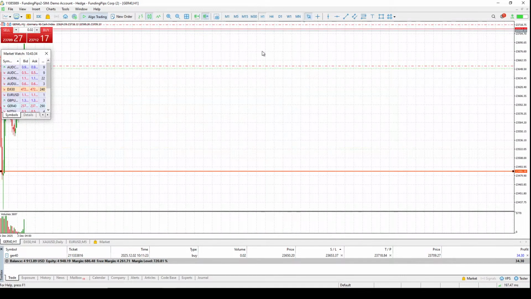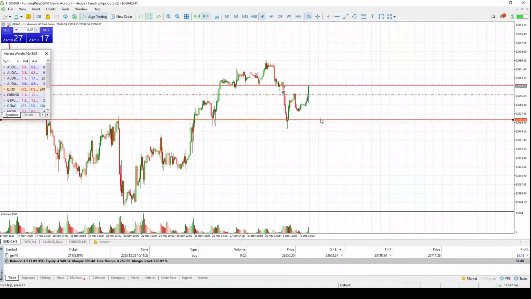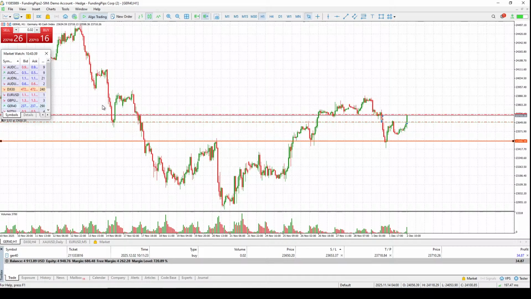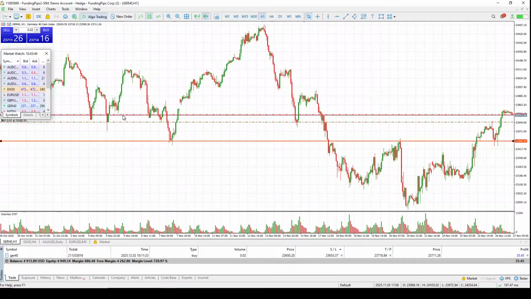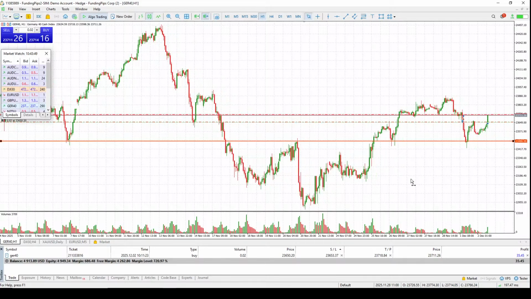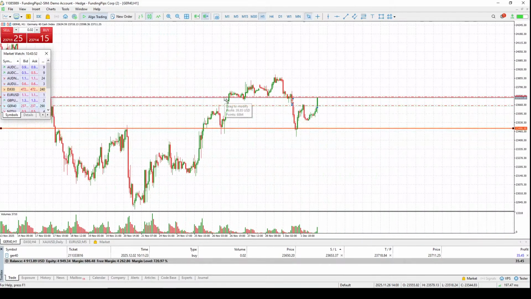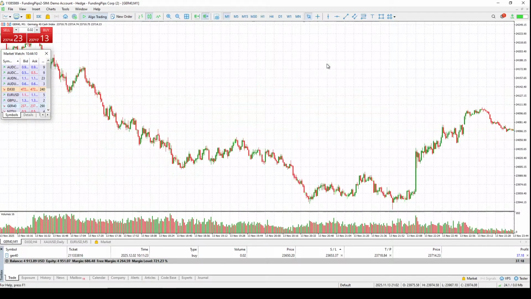I'm not sure how important this level really is. Here it was broken with no problems. Here also, so I don't think it has some... here broken, here with this week, bounce here, bounce here. But it's okay. I think just the last push. I think some 4 points away from our take profit.